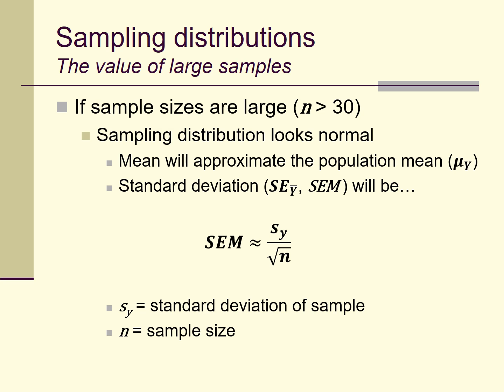And this is something that can be demonstrated by simulation, or it can be proven mathematically by mathematical statisticians who do some really high-level work that is a bit beyond me. But anyway, just trust me on this. A sampling distribution will look normal. Also, the mean of that sampling distribution will be an unbiased estimator of the population mean. Also, the standard deviation of that sampling distribution, aka the standard error of the mean, will be approximately equal to the standard deviation of the sample that you drew divided by the square root of the sample size.